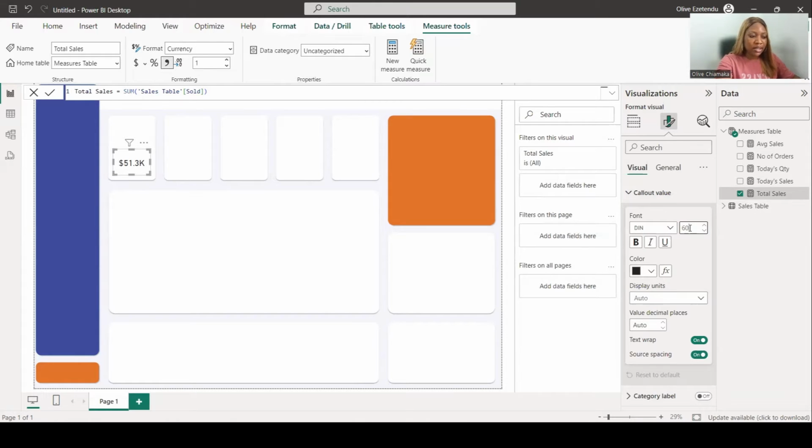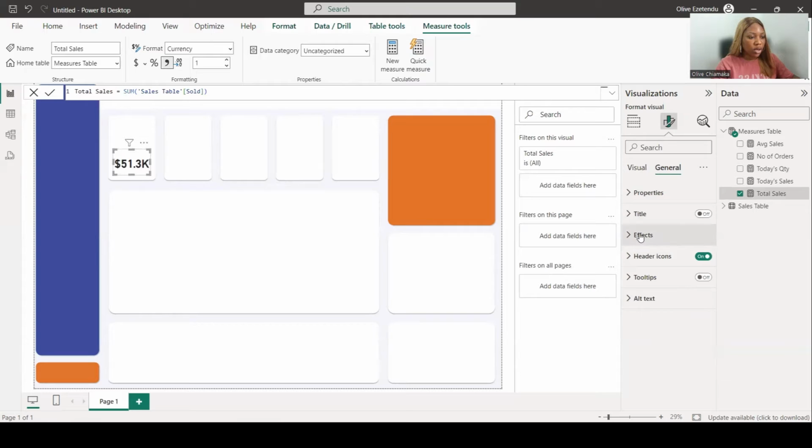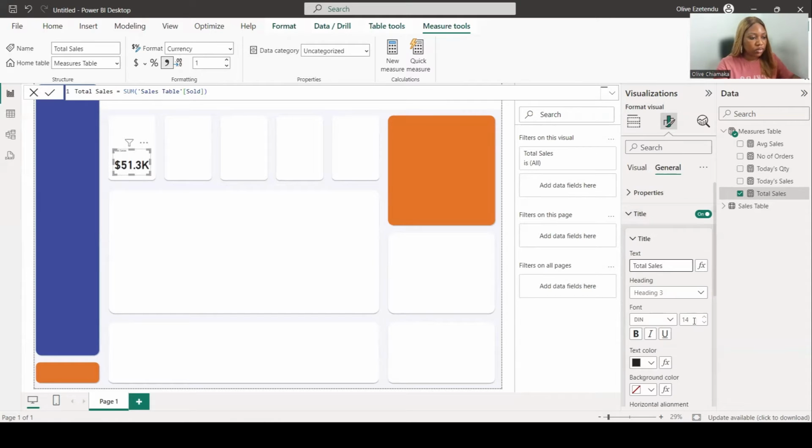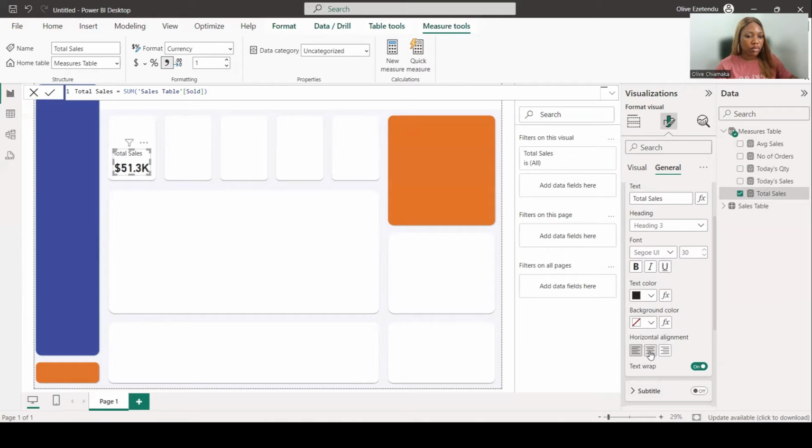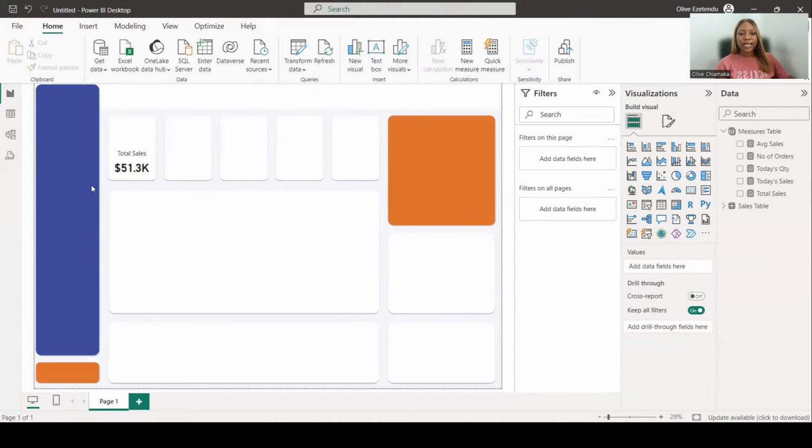The highest is 60. So just put that and let's make it bold. Right. So next thing you want to do, come to general, come to title. So guys, this is what we have.